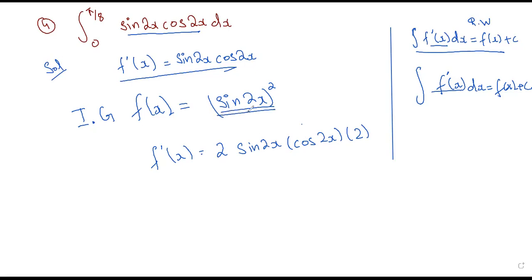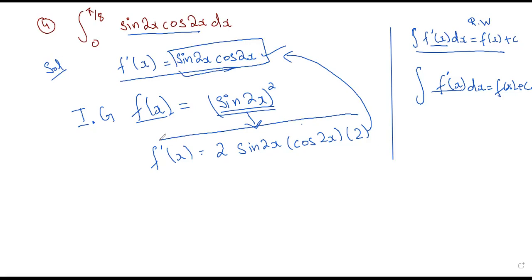Okay. So this is what we would get if this was our f of x. If this was our f of x, we would have differentiated it, and this would have been our derivative. But in our example, this is the derivative. So how can I change this derivative to this derivative? What should I multiply or divide with this f of x in order to get this instead of the function I'm already getting? If I divide by 4. Divided by 4, excellent, right?